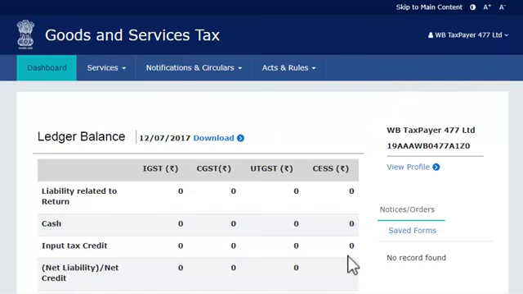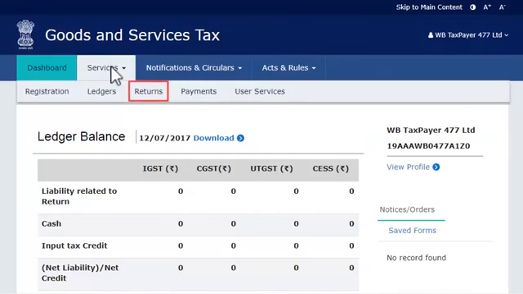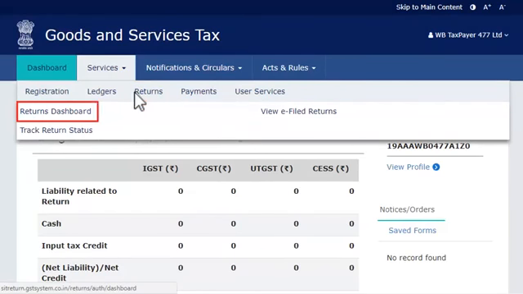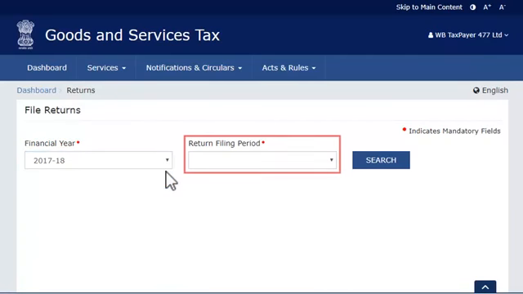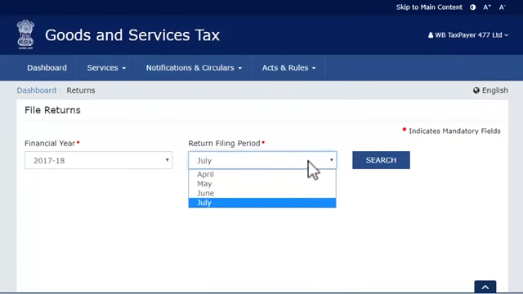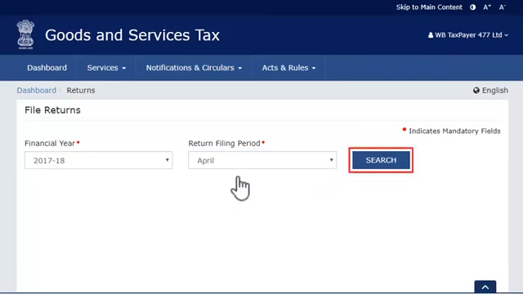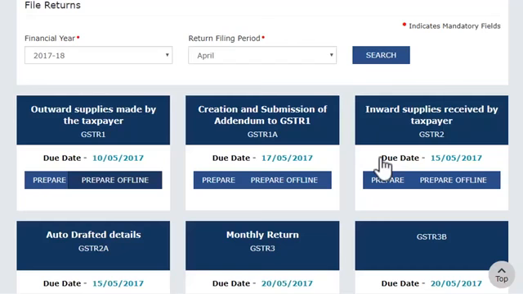Once done, log in to the GST portal and find your way to the returns dashboard. Select the financial year and return filing period as you did in the offline utility and click Search. The pending returns of the selected tax period will get displayed.